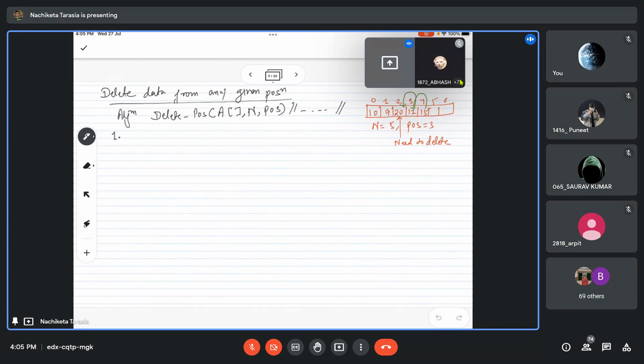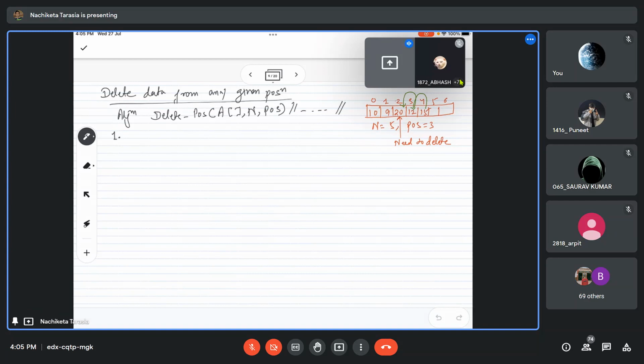Obviously it is not possible at all. That is called underflow. So I repeat, overflow is when the memory is full and you want to insert more. Underflow is if it is already empty, nothing is there, and you want to delete any element out of it.